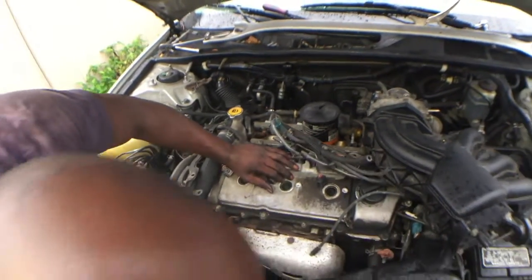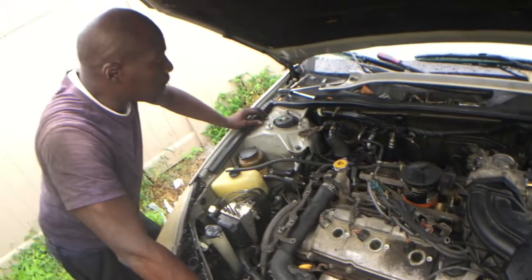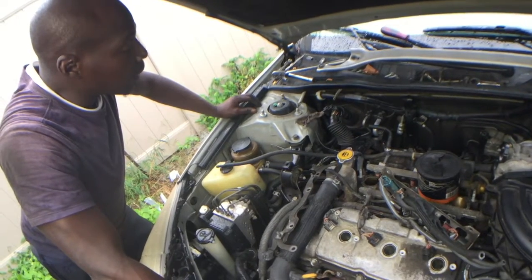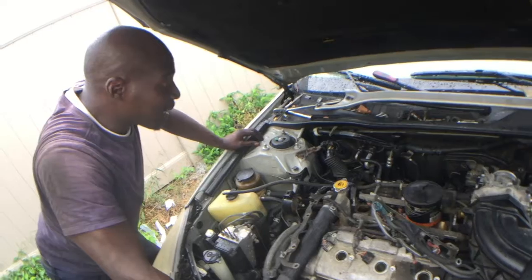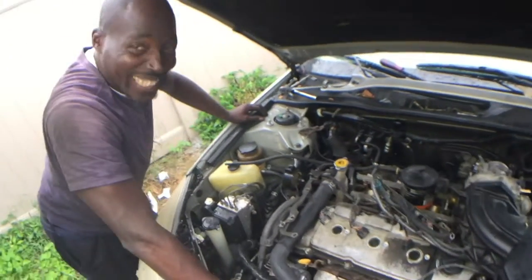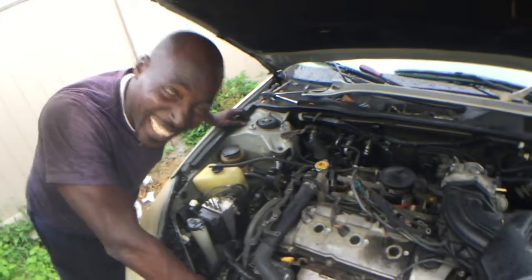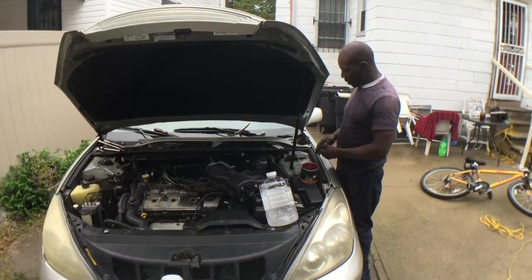How much would it be to pop that out? I'll go get one right now. Those are usually inexpensive. Like, I can get it for 10? Yeah, 15. Somewhere in that area. That might be a good idea to change that out now while I'm here. Yeah, we don't want to come back to that. You understand what I'm saying? Yeah, so handle that one now, Jim. That might be a good idea. All right.